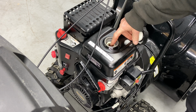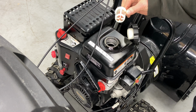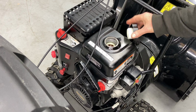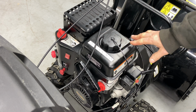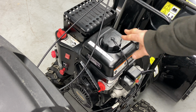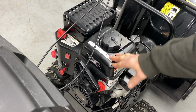This guy here has a fresh tank. Pretty sure he told me he put fresh fuel in here. I'm taking out the little filter just so I can see at the bottom of the tank. The tank looks fairly clean. Take a whiff of your gas, and this definitely smells and looks fresh. If it smells like turpentine, bad sign. You're probably going to need a carburetor. This looks pretty good inside there. Make sure there's no debris in the bottom of the tank. I usually use a turkey baster, a plastic one, and I can squeeze out the bad stuff. Good tank of gas here.